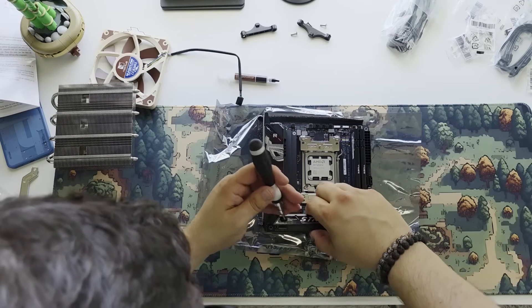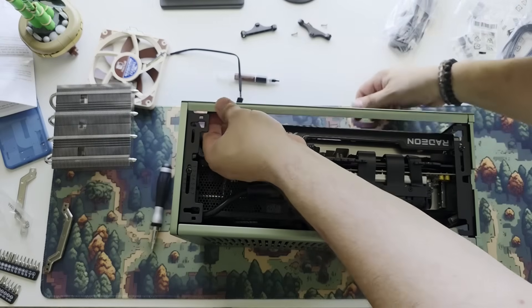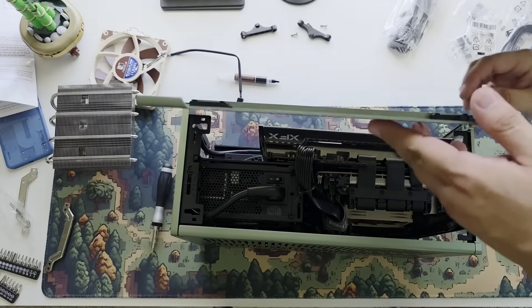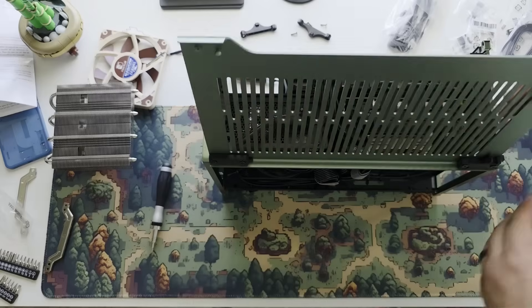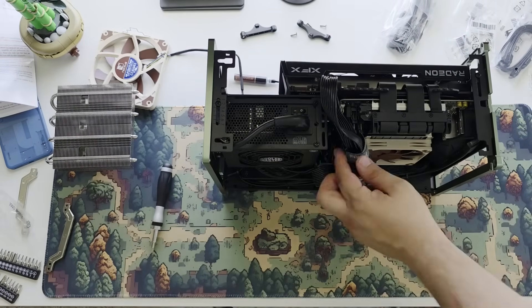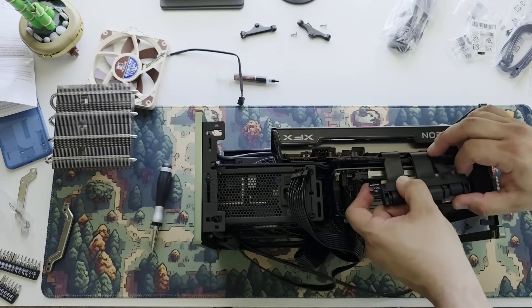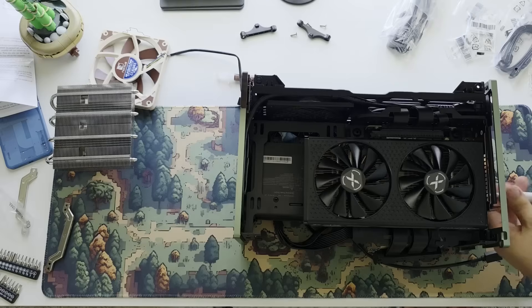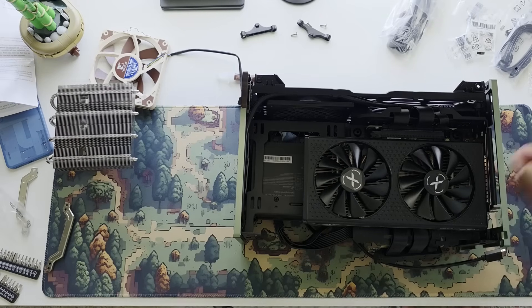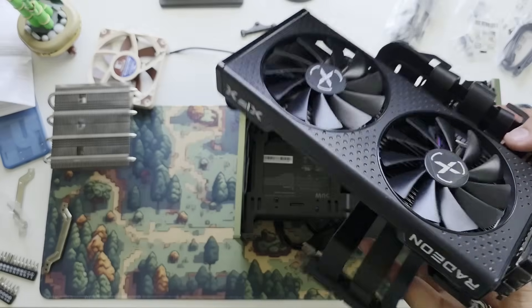Now it's time to bring in the current AM4 build to disassemble. Remove the top panel and side panels from the Fractal TerraJade case — super simple. Now we have the not-so-easy part: quite a bit to disassemble and remove. The nice thing about this case though is everything is easy to get to and navigate. We do need to remove the graphics card and graphics card housing first — that's just a handful of screws. We'll be setting aside the housing and graphics card because we will be reusing them in the new build.